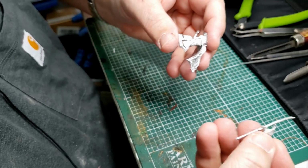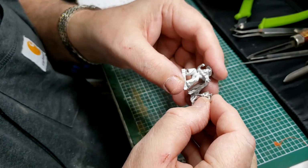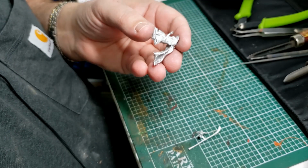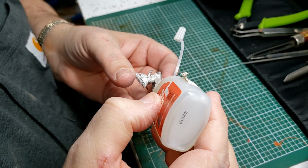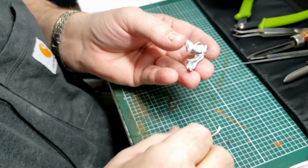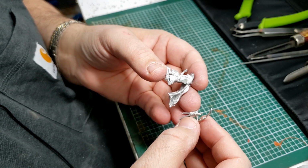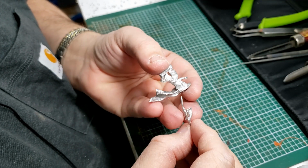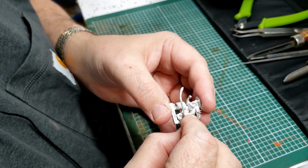In this case, though, I don't think I want that because I think I'm going to need a little bit of time to get this placed in exactly the right spot. So I'm going to take a little bit of my glue. I'm just going to put it on there. I want a little extra because I want it to come through the seams and fill up the seams, but not too much extra because I don't want it splooging all over everything. I'm going to set that in.